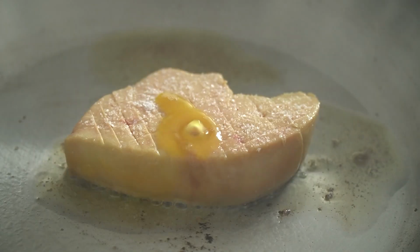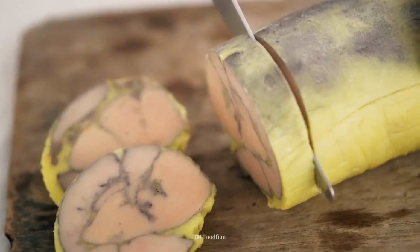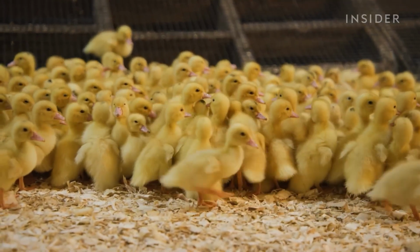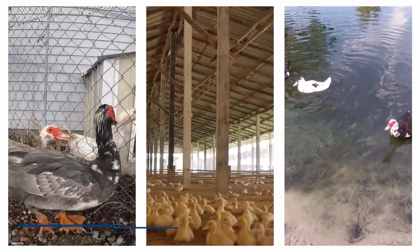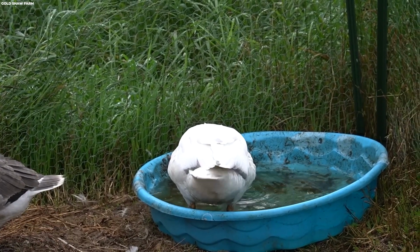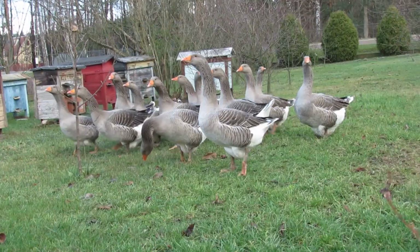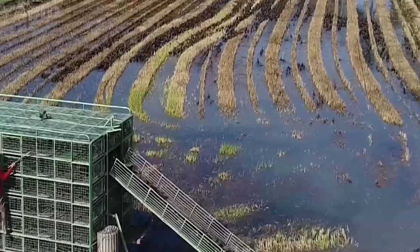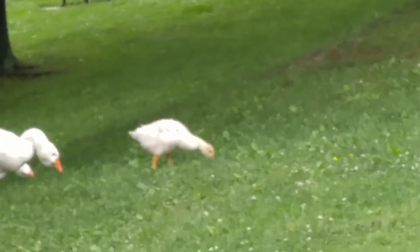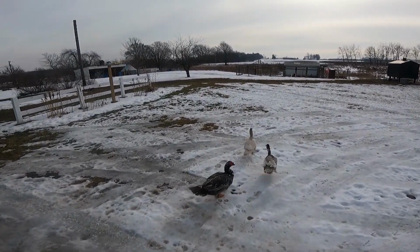Does that sound appetizing? There are 2 species of birds that are unfortunate enough to be picked for foie gras manufacturing. The industry primarily targets ducks, specifically the Moulard hybrid, Barbary, and Muscovy varieties. Geese are also used and tortured for foie gras production, with varieties such as the Landes geese falling prey to this terrible industry. Even in the more ethical scenario, sensitive smart birds are denied their natural flying and traveling instincts, their lives, and their birthright to the skies.